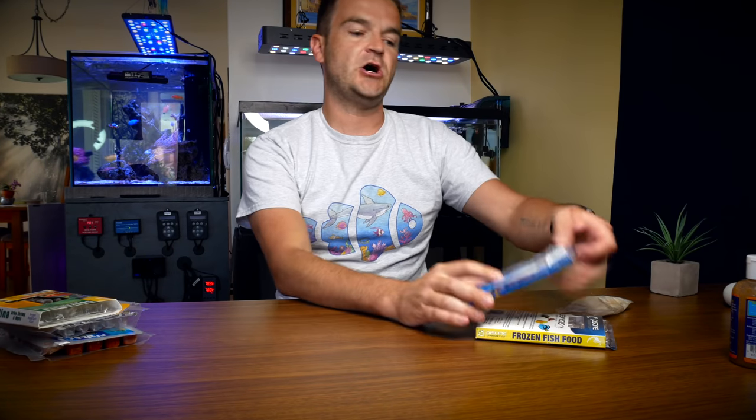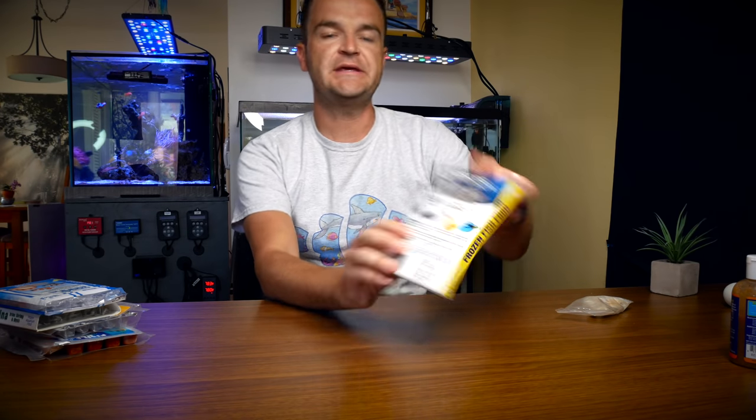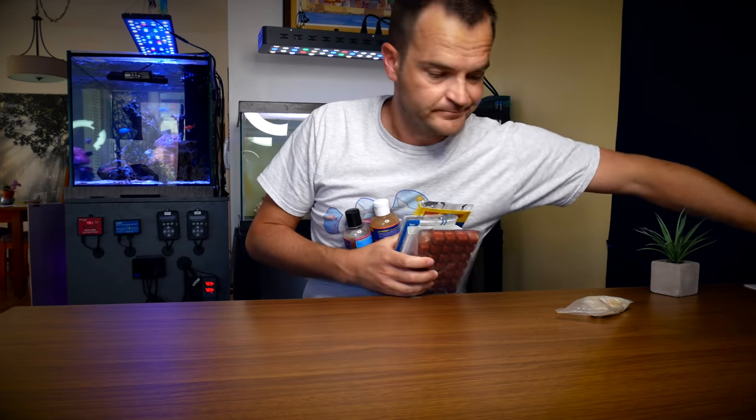Then I use Hikari Mega Marine. It's got a lot of shrimp in there. And then I use Piscine Energetics PE Mysis Shrimp. I think they're hungry. Let's go feed them.